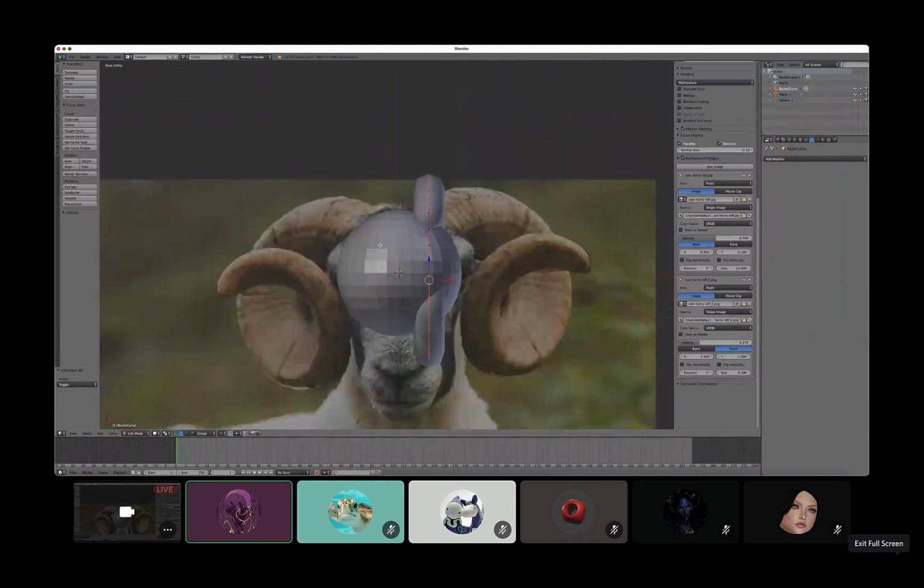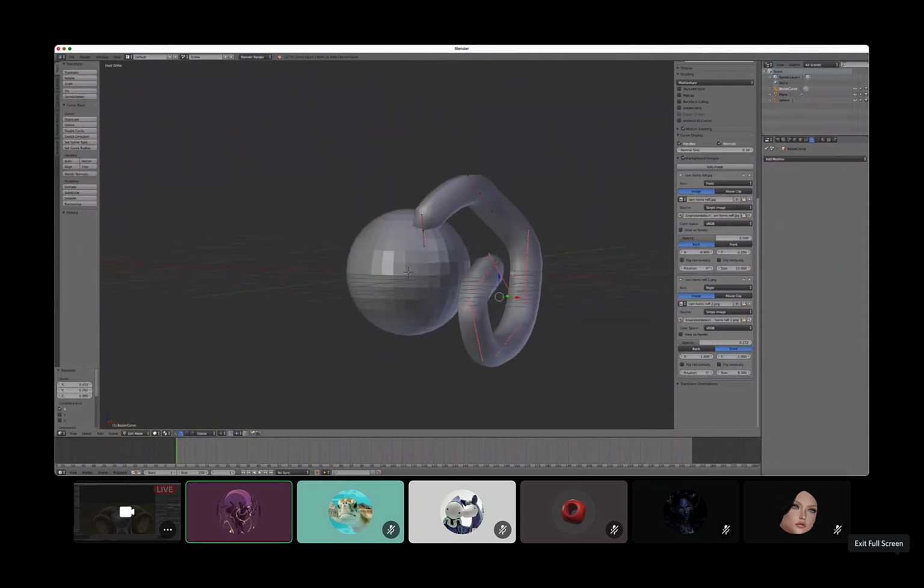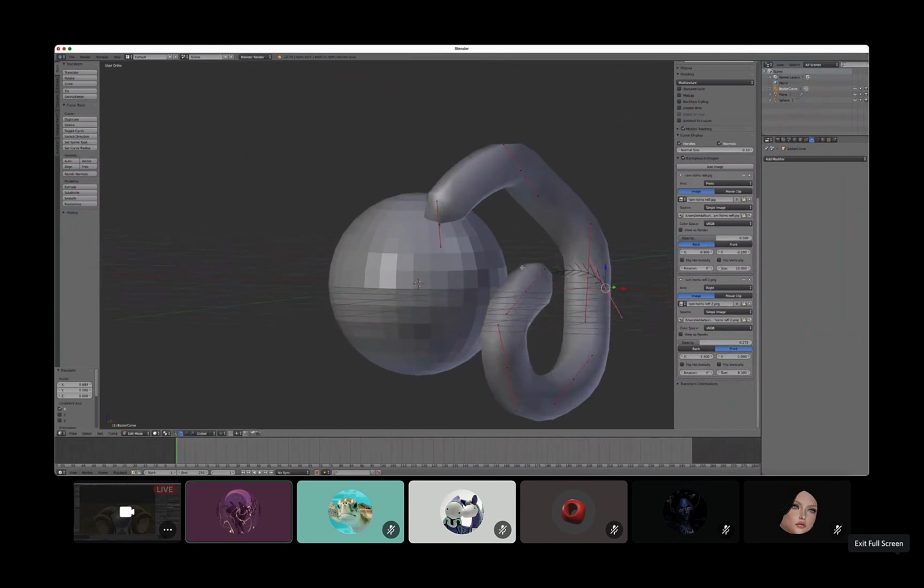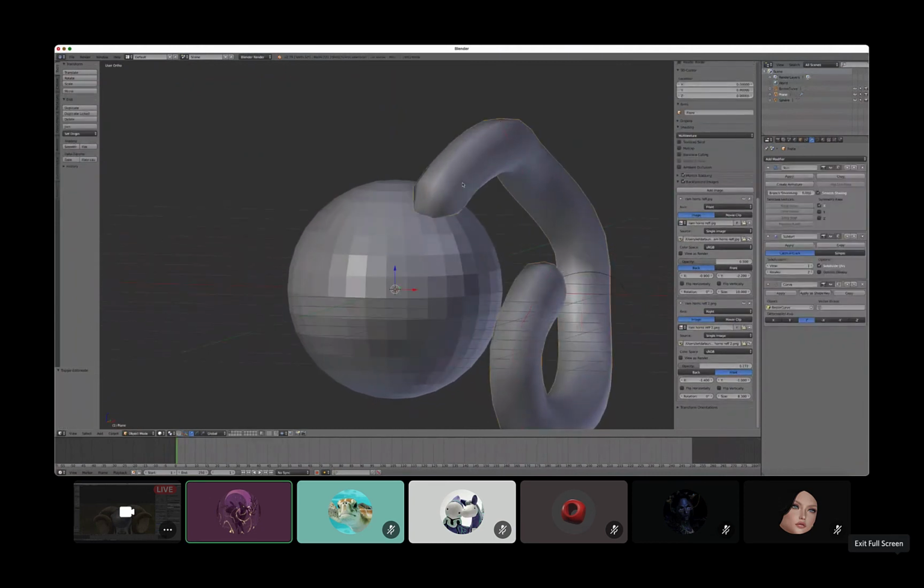And then you can just G, X, and move things, deselecting one at a time with G and X, and get that natural ram's horn look. And oh, still not long enough, so let's scale Z and extend it back.